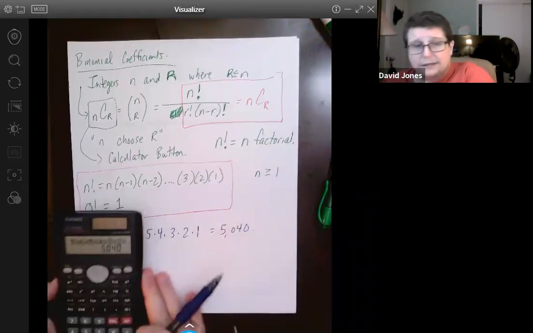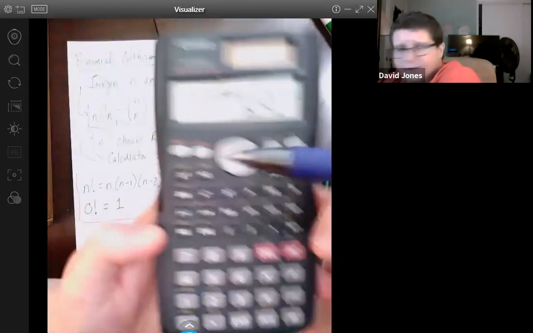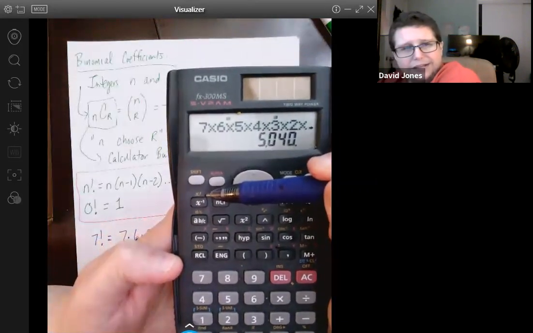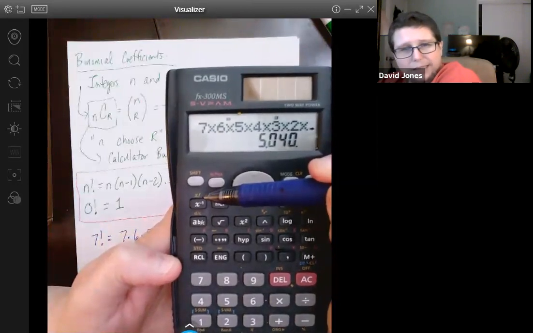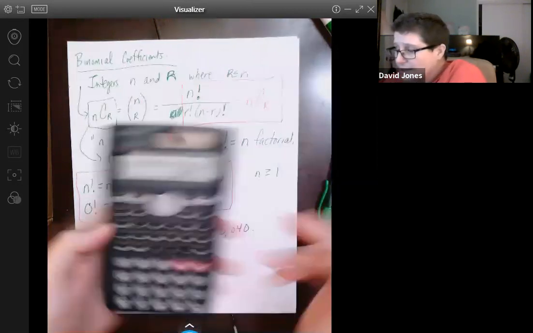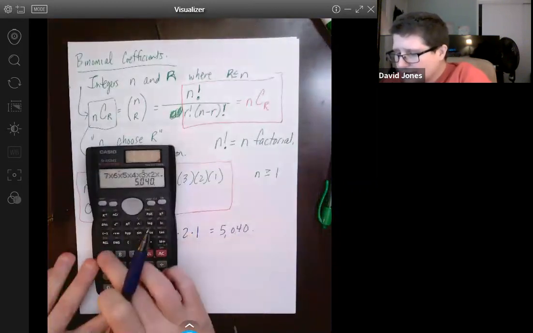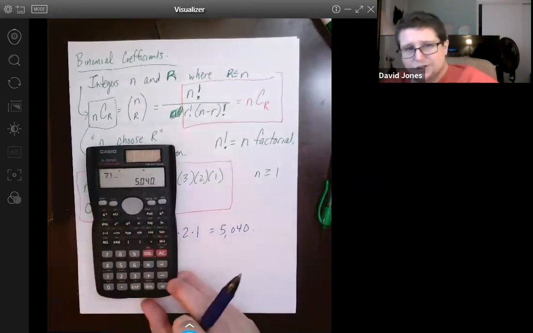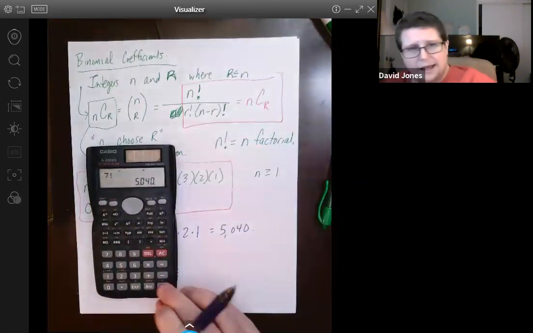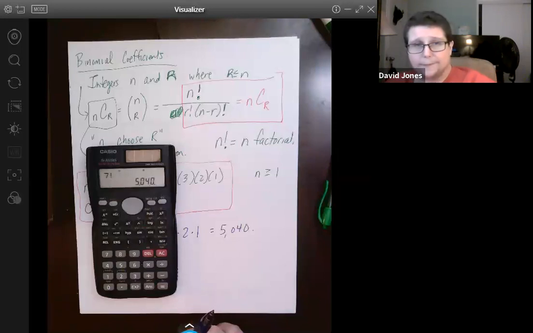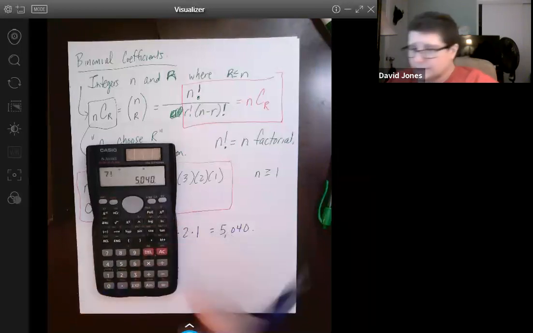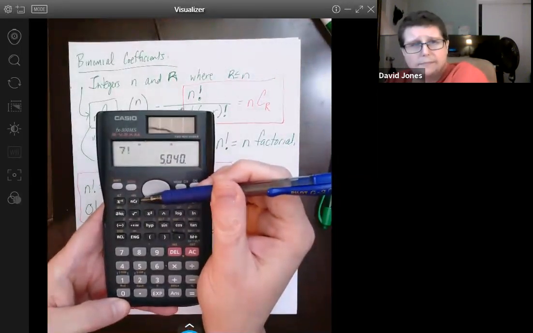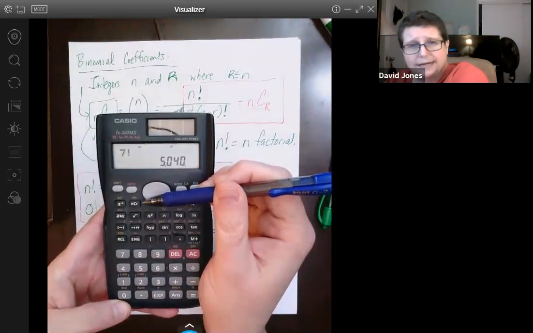On my calculator, yours might be somewhere different. Right there, above my x to the -1 button, it says x exclamation point. That's what I'm going to use. To get the same thing, I can do 7, shift to get to the button above. Hit that button. Notice it shows 7 factorial. I hit equals, and it gives me 5,040. Okay. I also have nCr on my calculator, and we'll use that in a second.